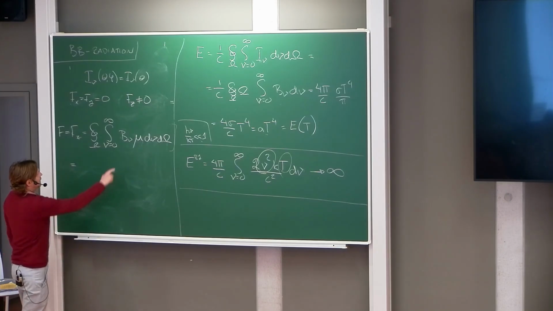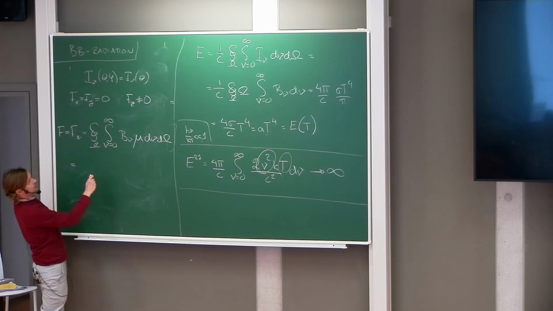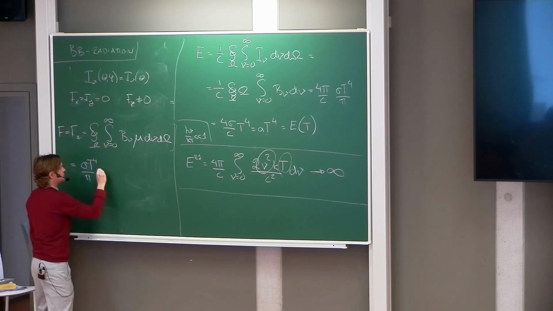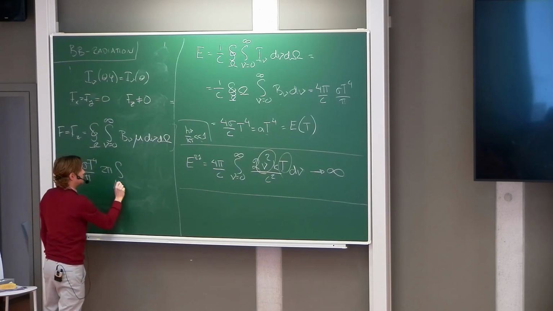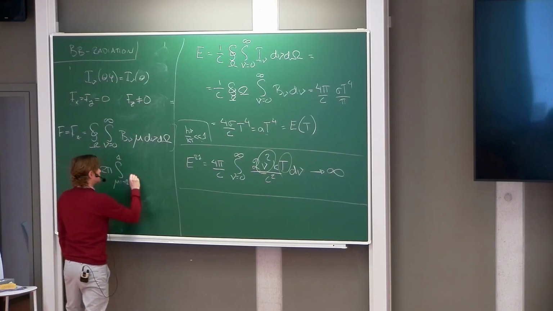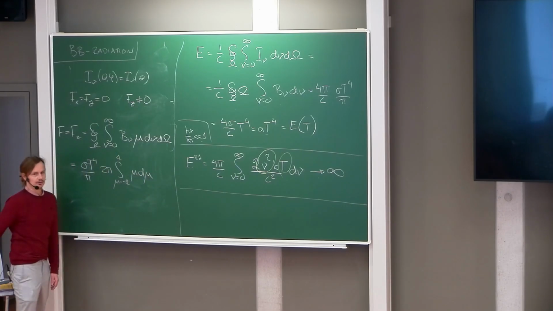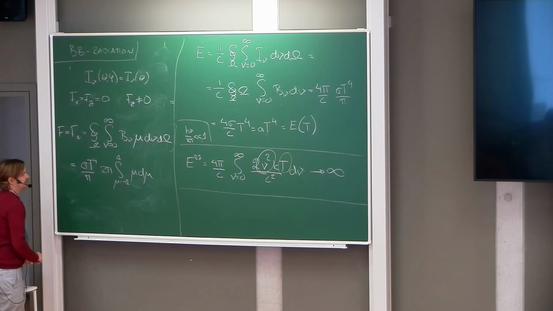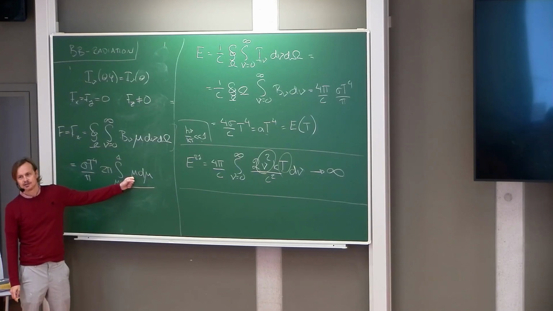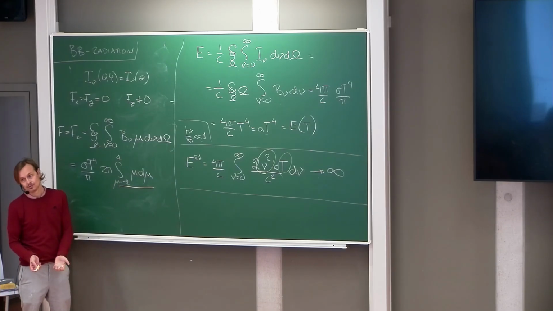We get this out, and what was it? It was sigma T^4 divided by pi, right? And then we have a 2 pi from the phi part, and then we had the integral of mu from minus 1 to 1. But here we had this nice little integral: an uneven integral on an even interval, which is just 0 always.